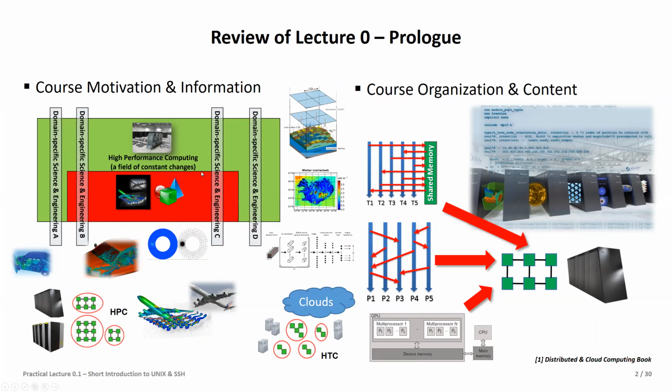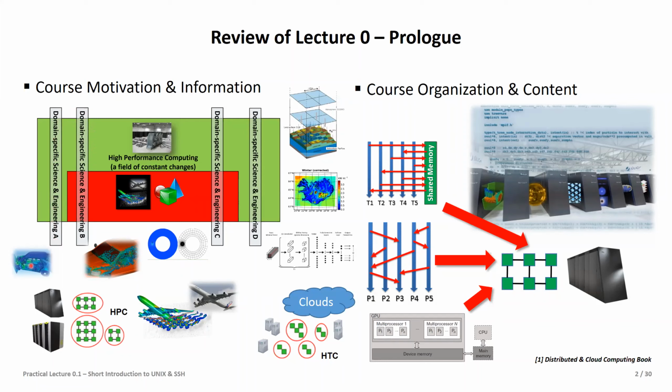But of course, all of those technology changes that we have for innovating new HPC clusters are driven mostly by the needs of scientific and engineering applications. Today we talked about the topic of co-design, which means to really co-design these systems around certain applications. As a consequence, this course and its motivation also introduces a couple of these domain-specific science and engineering aspects.